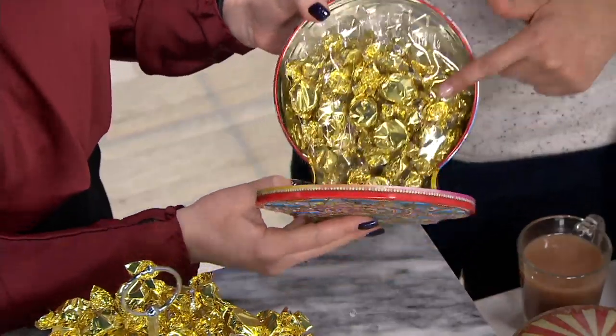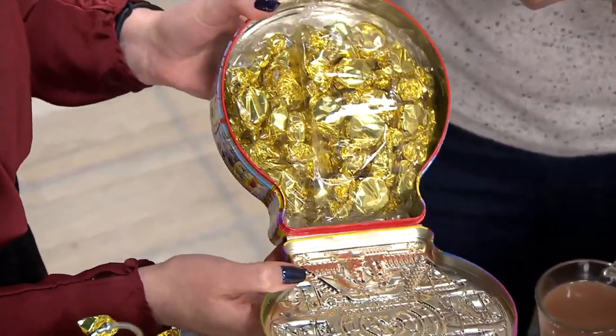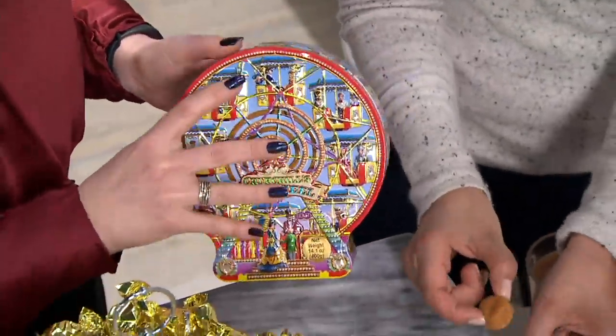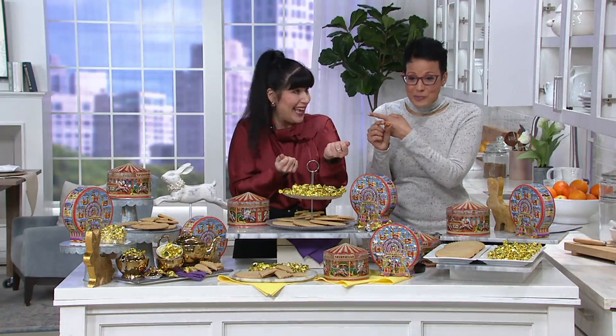But this toffee is really different. This is how it will come — there is so much, it's practically jam-packed. They are addictive, made to our special recipe. Both of these are free of artificial colours, flavouring and preservatives, suitable for vegetarians and kosher. To describe it to your viewers, it's a mix between a taffy and hard toffee — it's between the two. It's creamy, it's rich. When you first bite into it, it's a bit hard, but then it melts in the mouth. What a lovely flavour you're left with that you go for another.